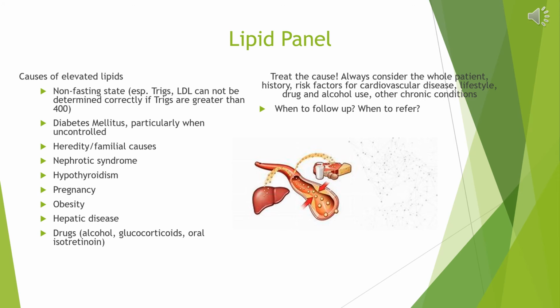So basically in non-fasting states, you're always going to see some elevation of triglycerides from normal, and the LDL cannot be determined correctly if our triglycerides are greater than 400. So if a patient's known to have triglycerides that are elevated when they're non-fasting, you really always need to require a fasting lipid panel on those folks. Otherwise, you're never going to have an appropriate calculation of their LDL.